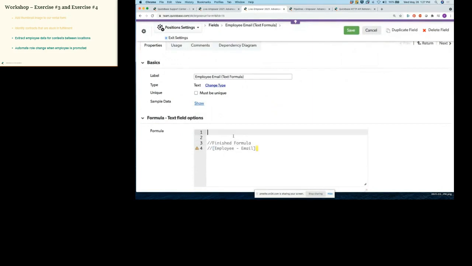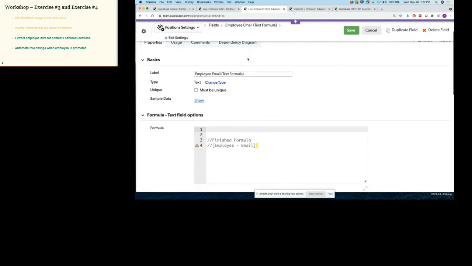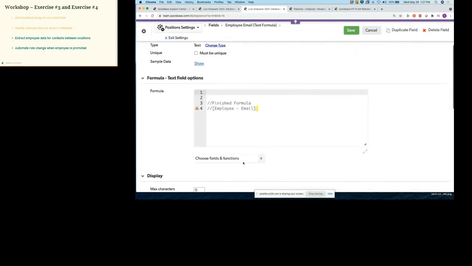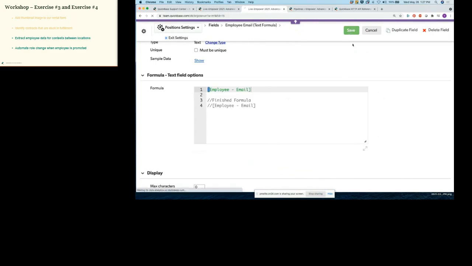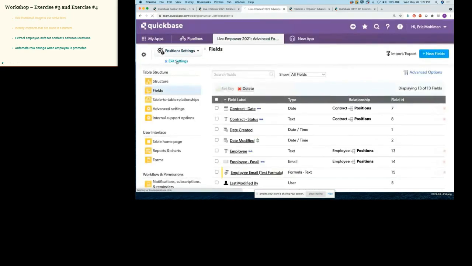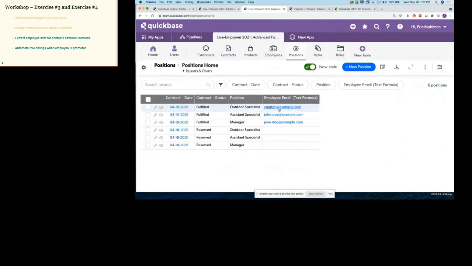The reason that this is necessary is that on the employee table, the data type is email address, and we actually need this to be a text type for a certain summary field to work properly. So just as simple as possible, all we have to do is choose our employee email. And with that in place, it now showcases the email address if we have an employee selected for these various positions.